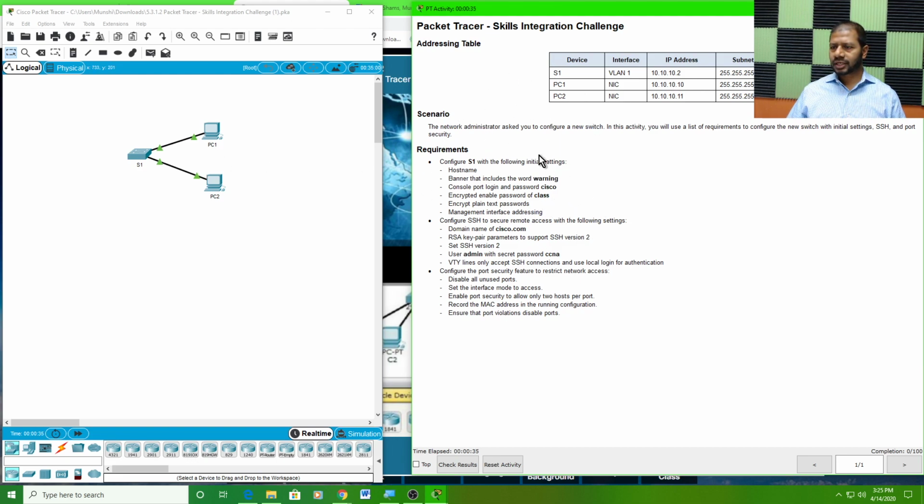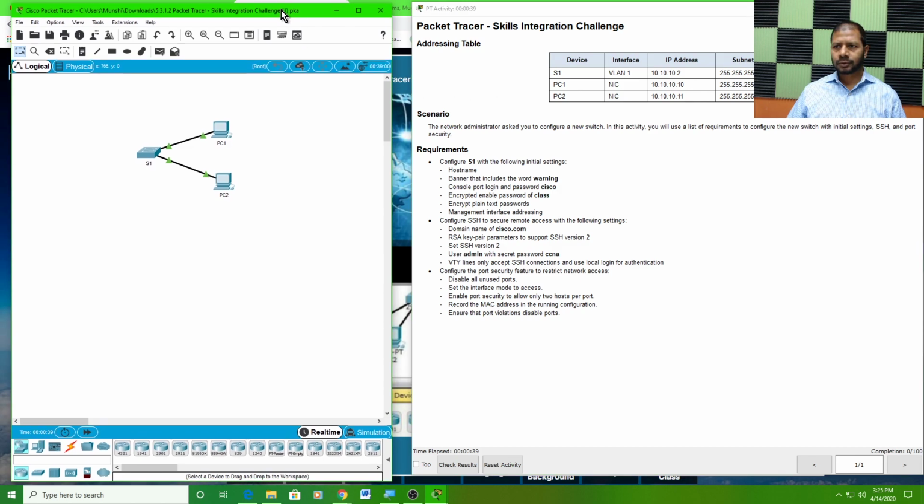Both are open at this time. By the time maybe some of you are still opening the window, I'm going to go over the instructions real quick. What do I see? Packet Tracer Skills Integration Challenge. Now you should be able to see everything. If you are seeing everything good, just type a comment that you are now seeing my video and hearing the audio.